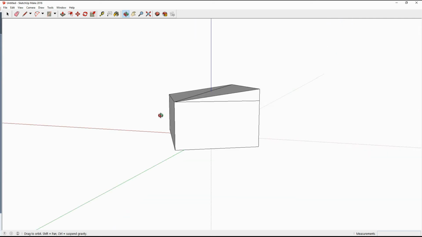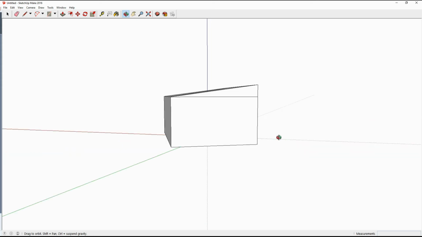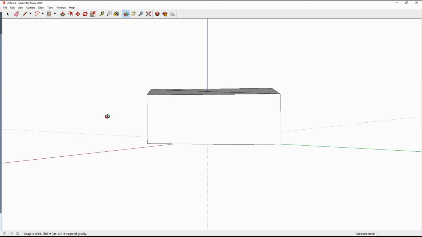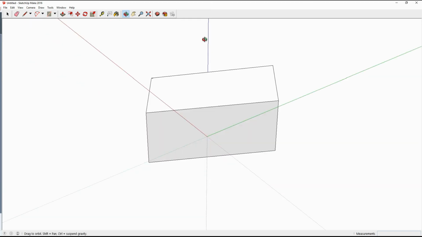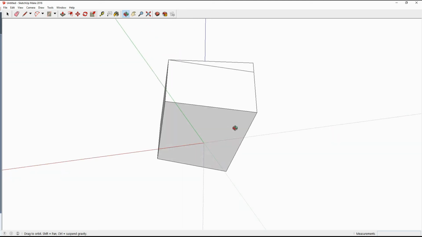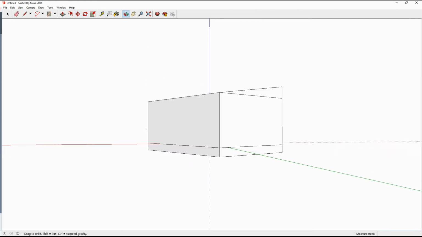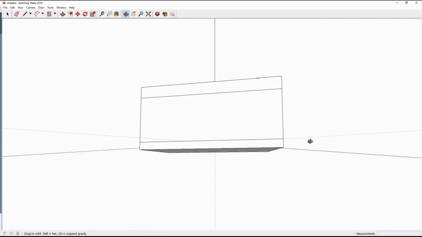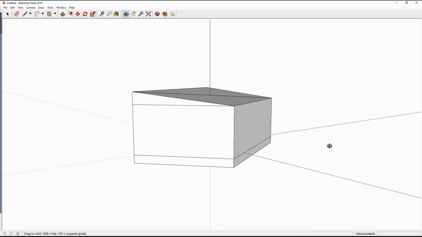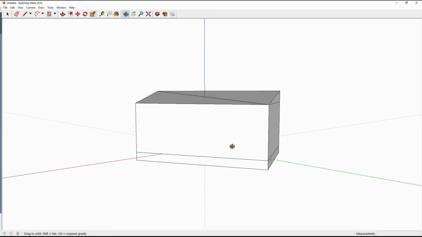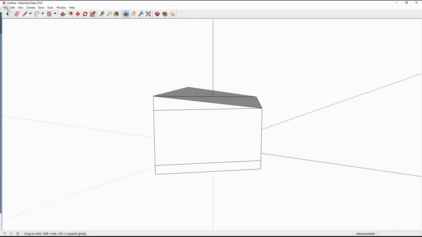Additionally, if you want to make it easier for when we transpose it into the program, and you can also do this as an alternative method, you can give it 2 extra feet on the base as kind of a foundation. All you have to do there is go underneath it, drag it 2 feet, and now it has a nice little foundation for some wiggle room. This methodology will help when you import these models into Unity Engine if you need a little bit of extra room for the base of your structure. So export that.